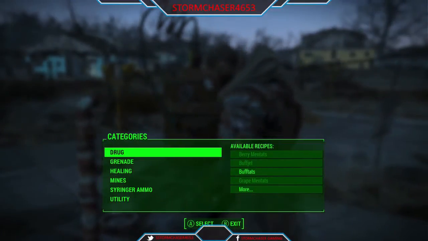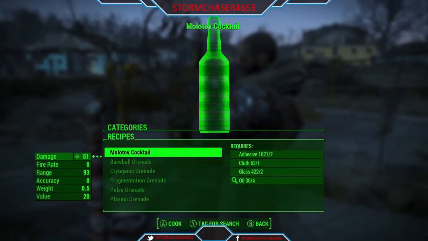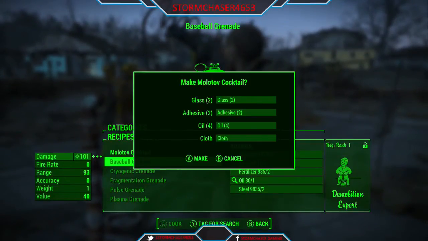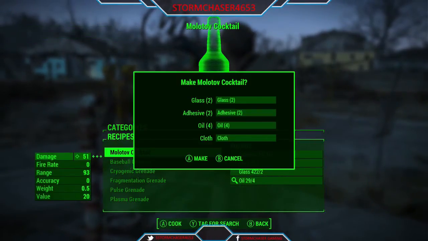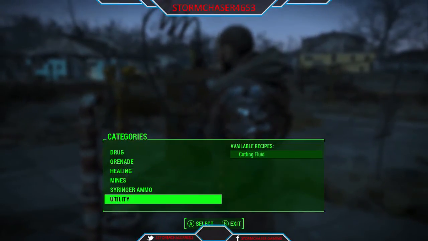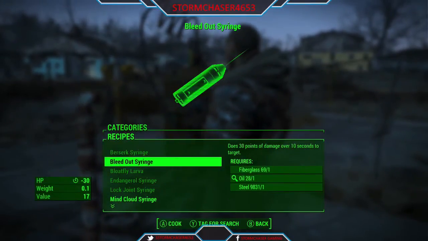Okay, let's go through it. So, let's go to grenades. Alright, let's go to baseball. See, baseball grenades don't have unlocked. So, let's go here. As you can see, baseball grenade is added into the inventory. Alright, so now let's go to syringes, just for you guys out there that need syringes and stuff like that.